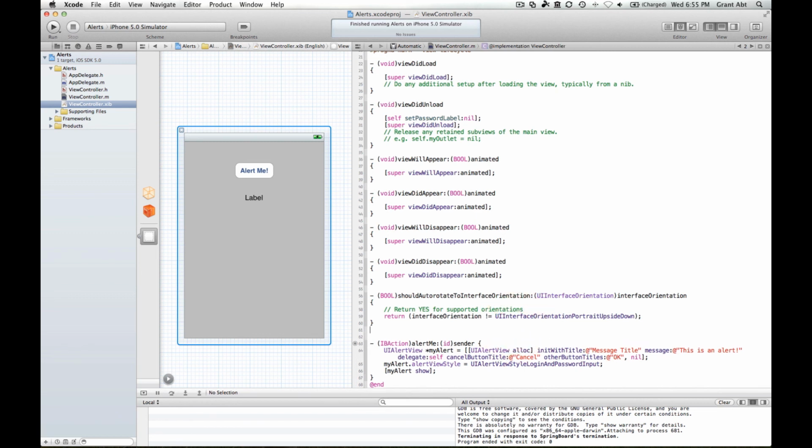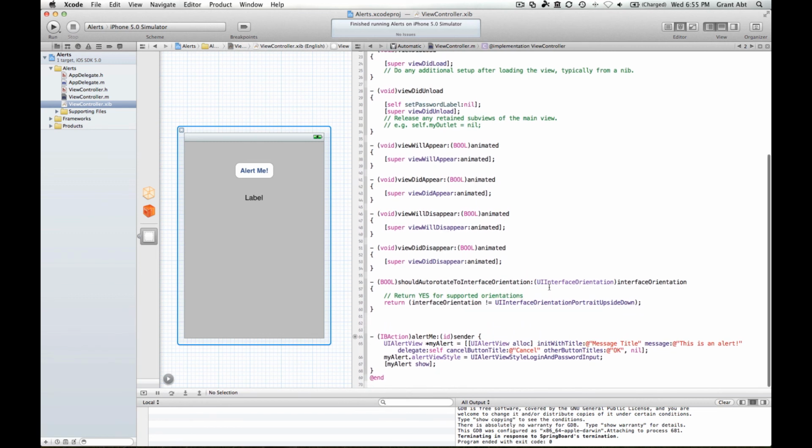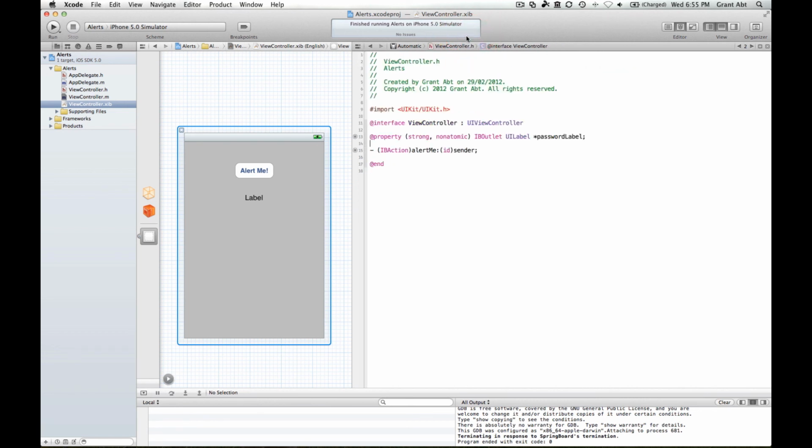So to do that, we have to do 2 things. The first thing we have to do is go back to the viewcontroller.h, and after it says UI view controller, we need to do a space and then open bracket and then type UI alert view, and it will code complete, and select that one, UI alert view delegate, and then close it off.